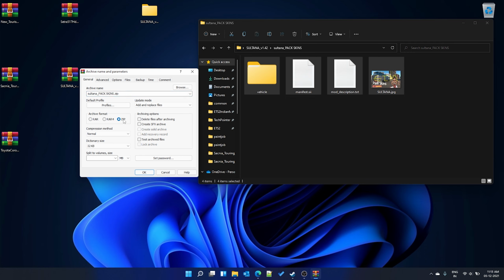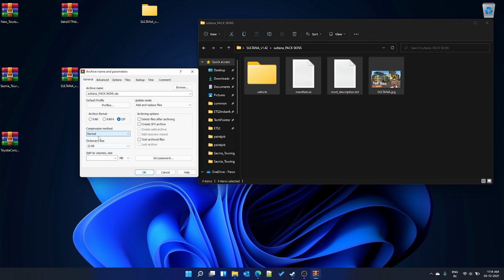So the .scs file is a normal zip archive renamed as SCS file. So just make it a zip file. Now the compression method, any of these options will work. What this says is, this will not do any compression. It will store all these files as it is. This will do the best compression, but decompressing will take some time. Now you can leave it to normal, but the best option is to keep it as store so that it doesn't do any compression. Now this will increase the file size, but this will make it easier for ETS2, the game, to load it.